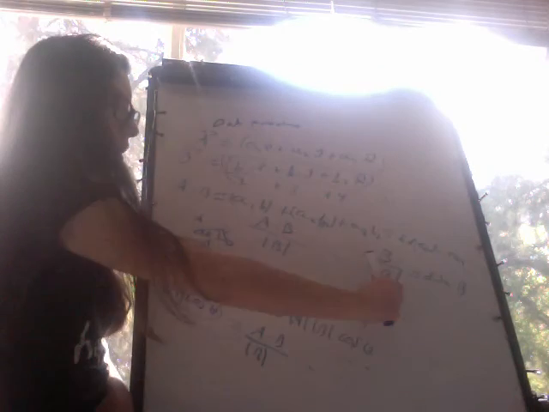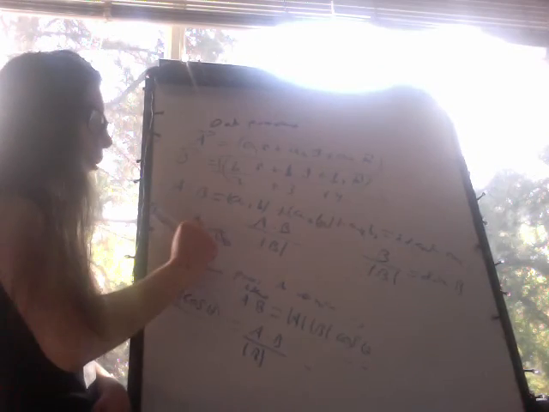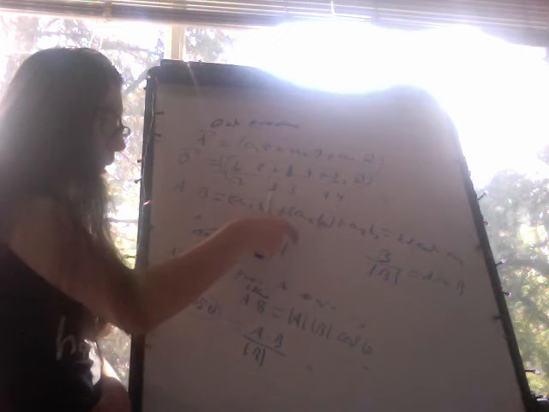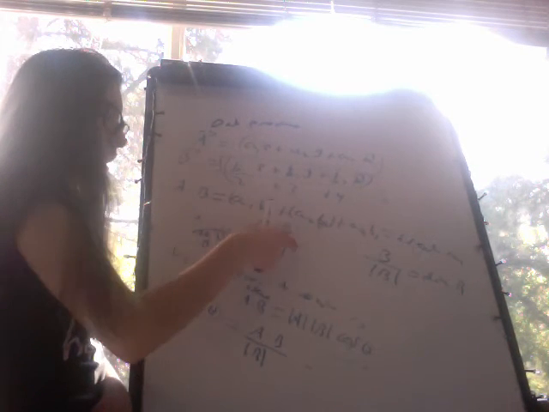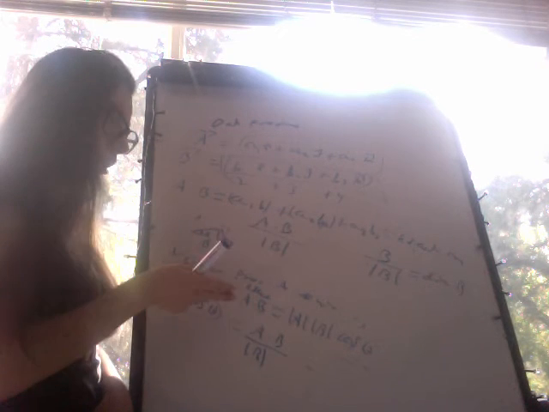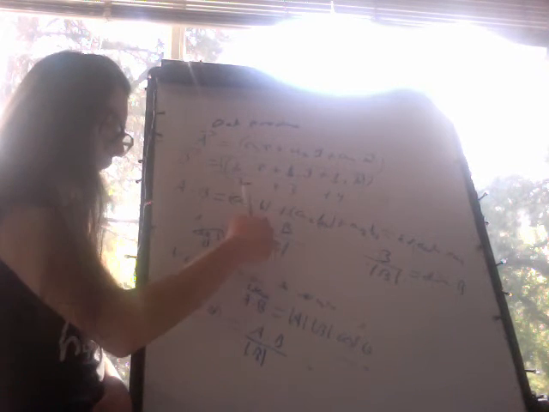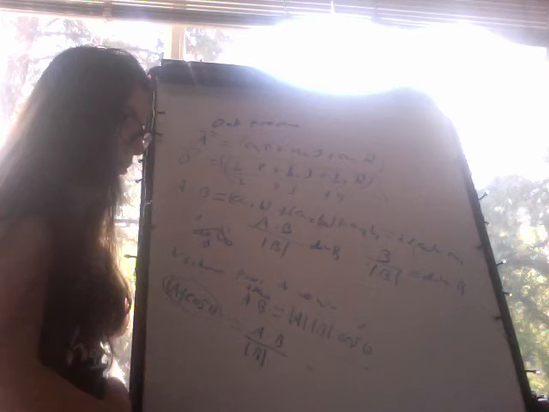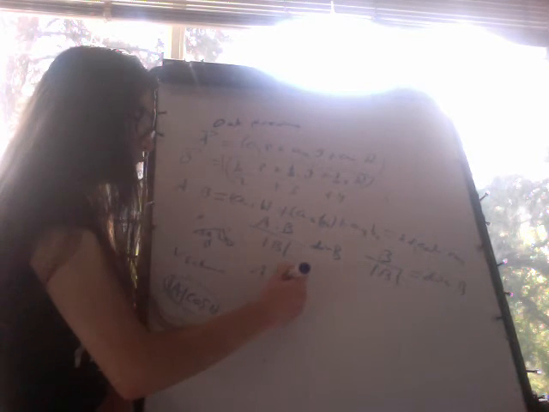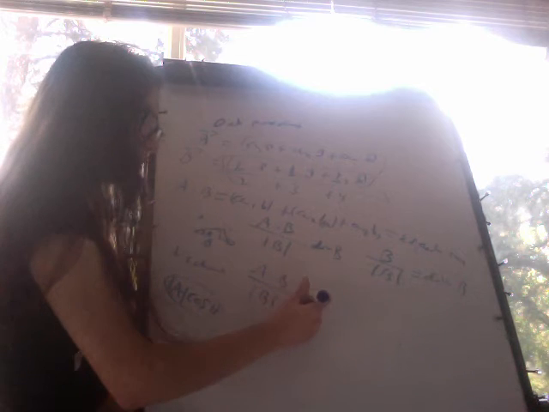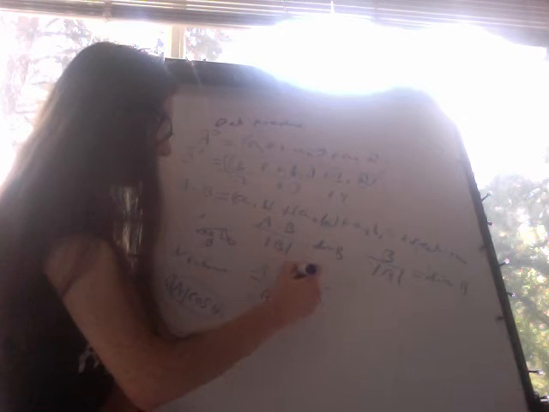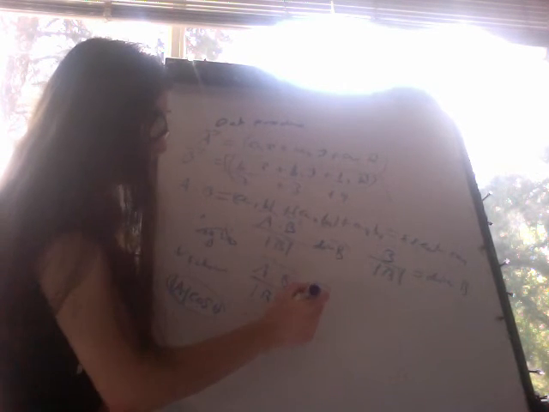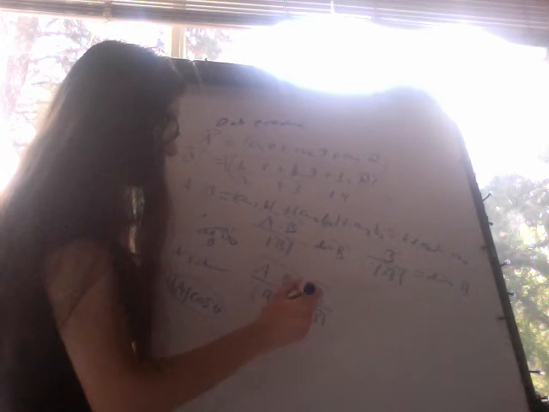Next, now that we have the direction of B, we want to know the vectorial projection of A onto B. So we have the scalar component of A in the direction of B and the direction of B. So it would be the scalar component of A onto B times the direction of B. So it would be A dot B divided by the magnitude of B, times the vector B, divided by the magnitude of B.